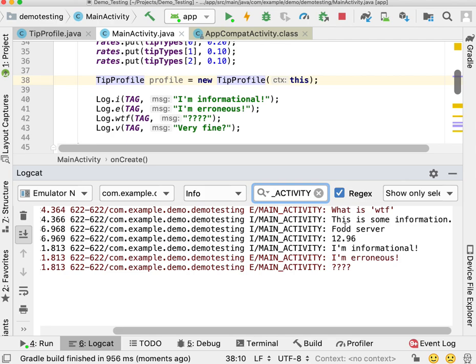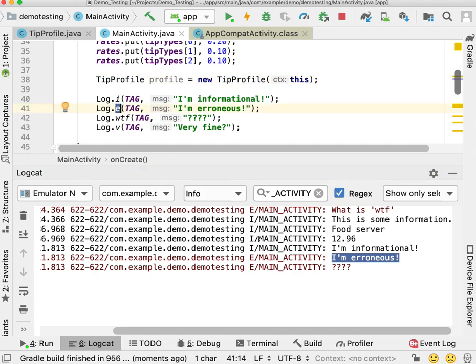So you'll notice that we've added "I'm informational" here, right? So it has information level. You can see that "I'm erroneous" shows up right here. WTF has shown up. But notice that that V hasn't shown up at all.